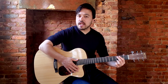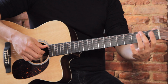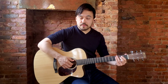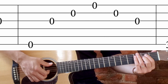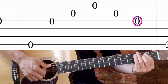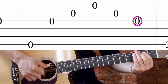Very good. Let's try it on an E minor. So by the nature of how we strum these notes, we actually don't need to have our fingers on there, right? Because the fifth string and fourth string are not being played. Let's give it a shot at the E minor. Thumb, index, middle, ring, middle, index, thumb, index, middle. Middle, index.